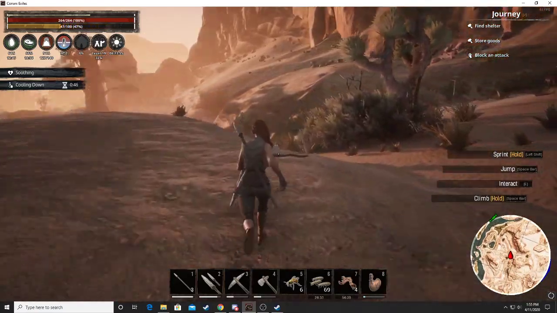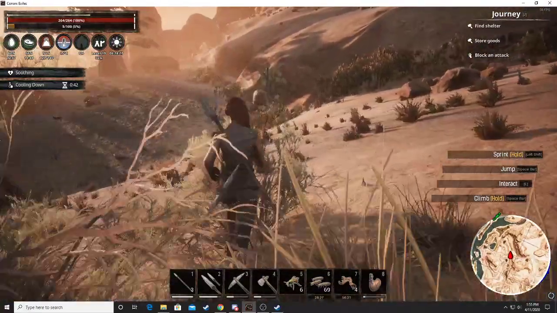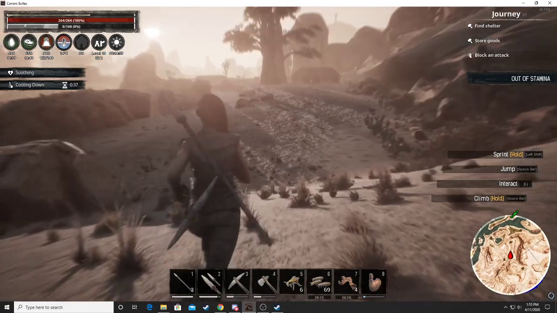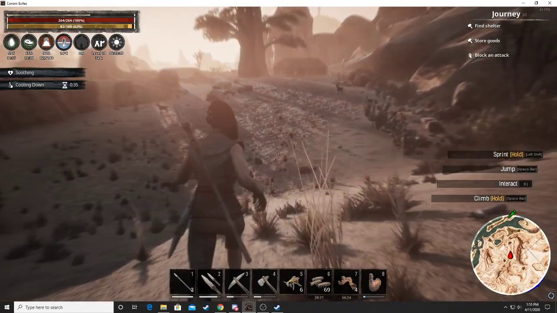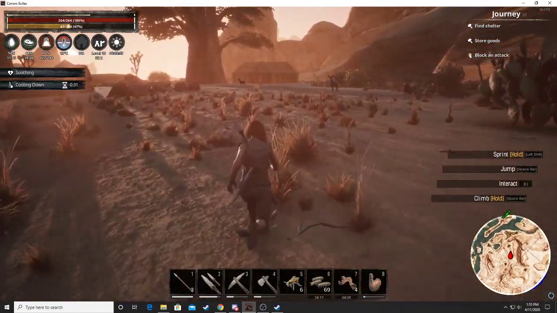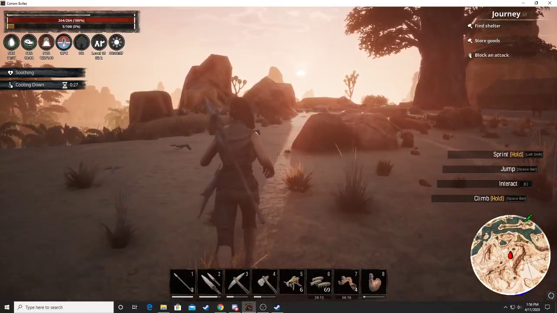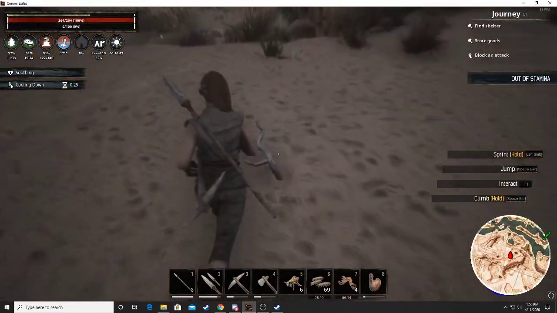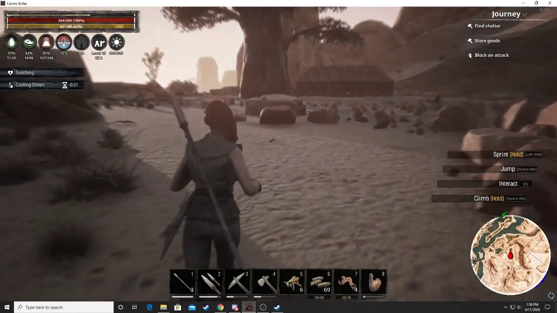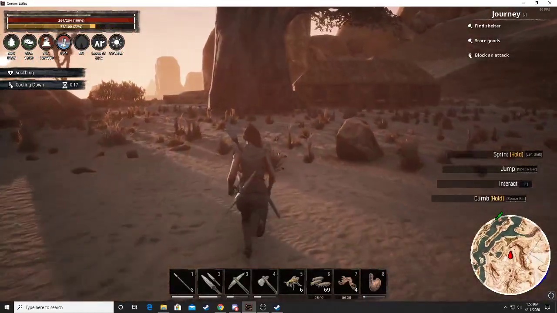Pretty day here in the scrublands of the exiled lands. There we go, nice soft music again. We'll avoid the kudu for the moment. Pick up a couple sticks because I'm gonna make a fire pit.